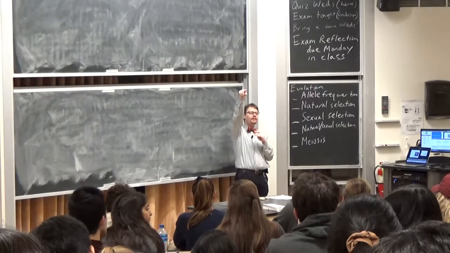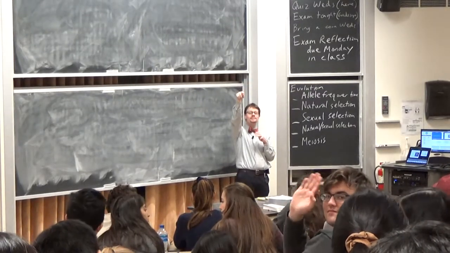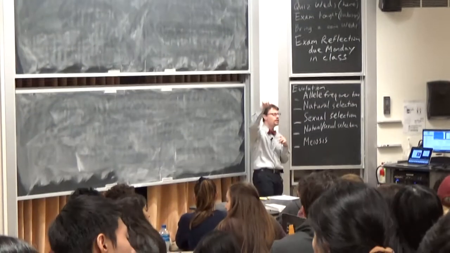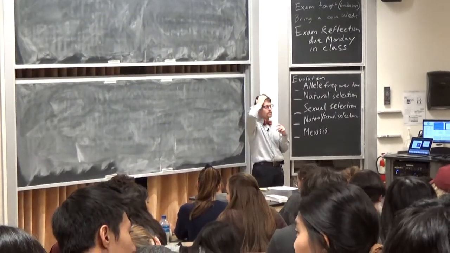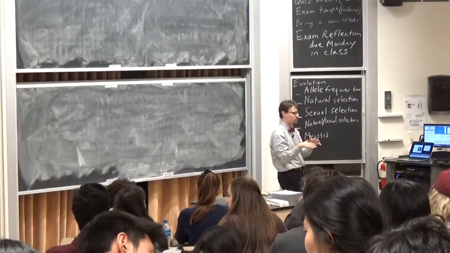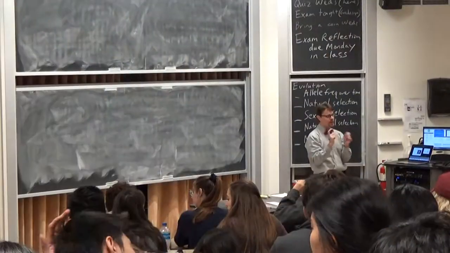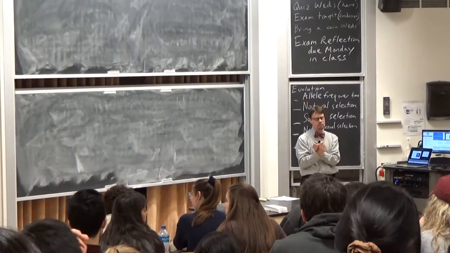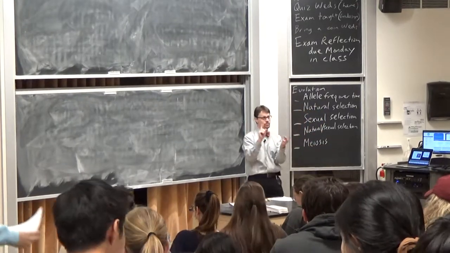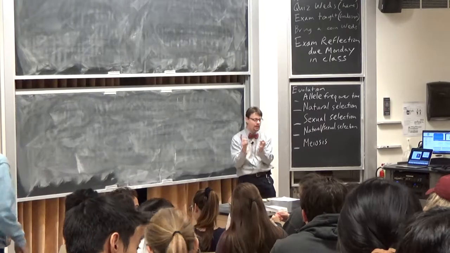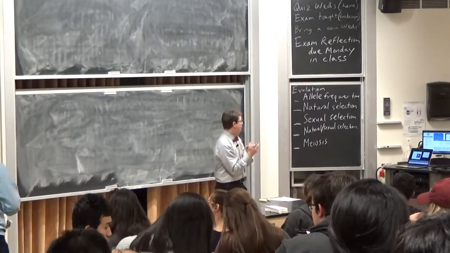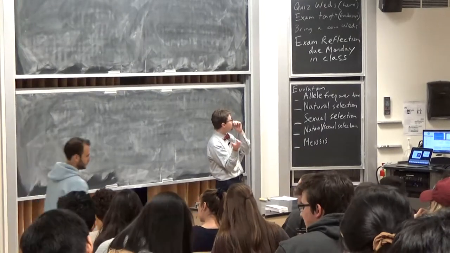Actually, Mauricio back there has exam reflection assignments. Can you pass those out right now? Those are going to be due on Monday. It's similar to what you did for exam one, just summarizing the time you spent studying, what you did spend your time on. There's a couple differences, one of which is asking you to think back about the plan you made after exam one and think about whether or not you stuck to that and whether or not it worked. And then any additional changes you hope to make. So that's all due on Monday.